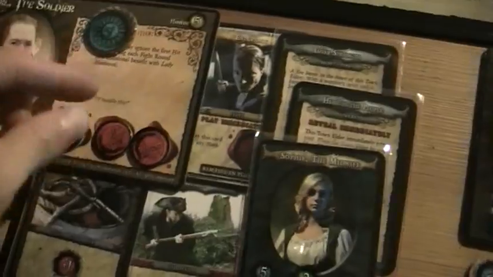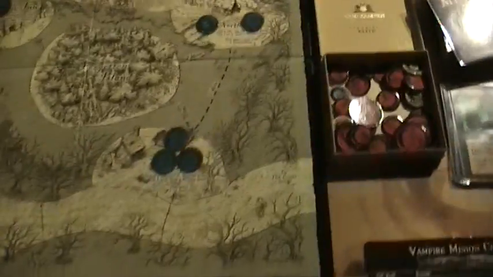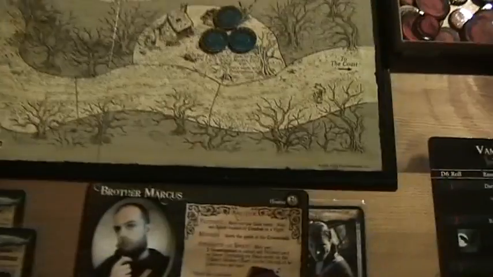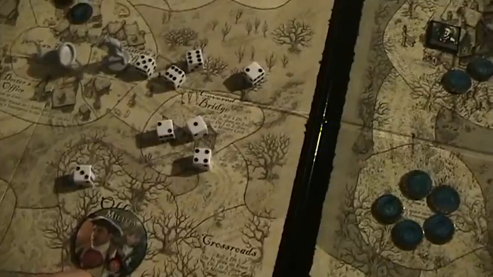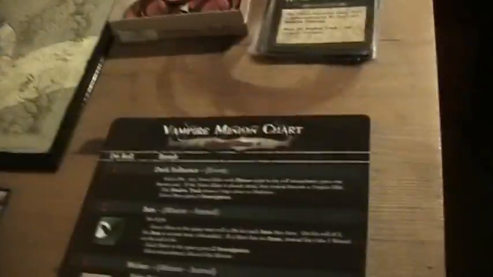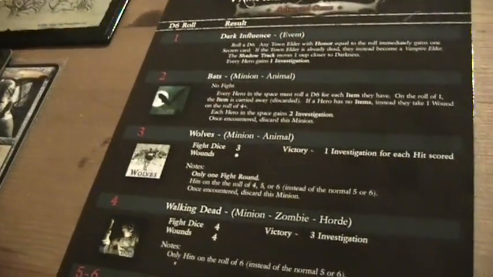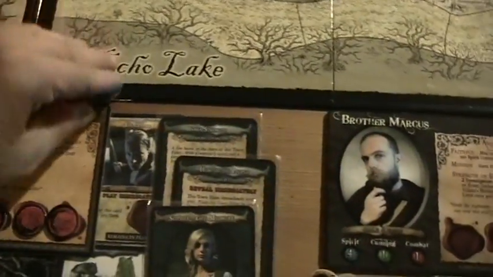But I got to heal now. It's absolutely necessary that I heal. And now I can fight. I have a combat value of 9, so this is not too bad, I hope. It should not be a problem. Yeah, it's 3 hits. So I killed the Succubus. And I gain 4 investigation as a reward. Okay. So now I draw a mystery card.